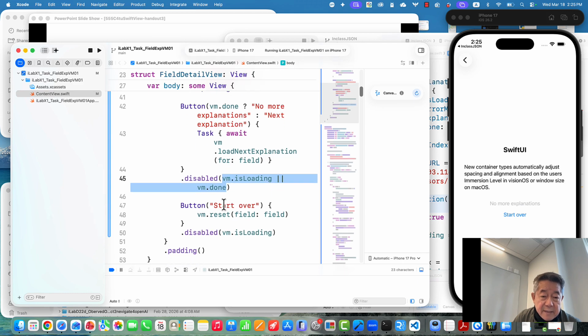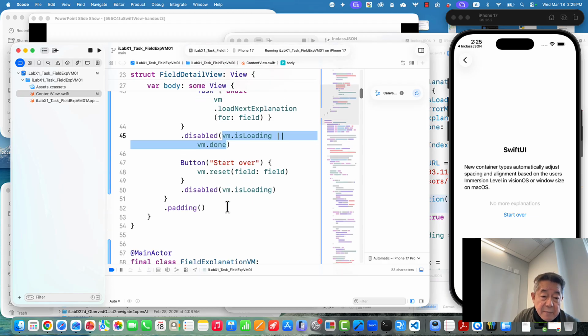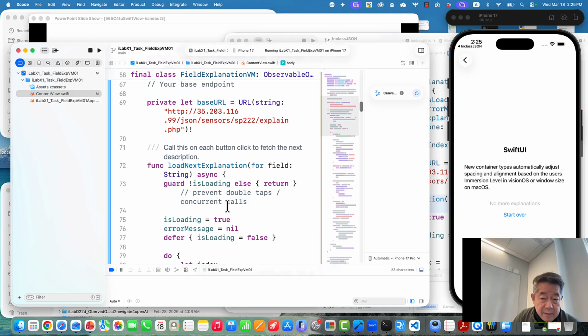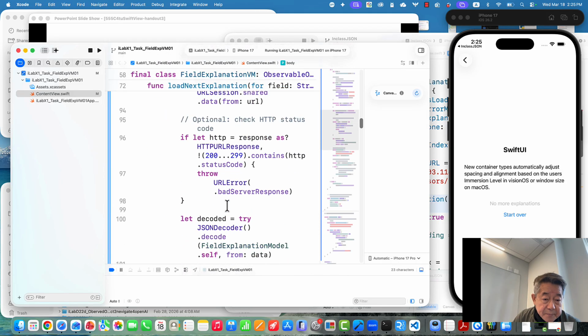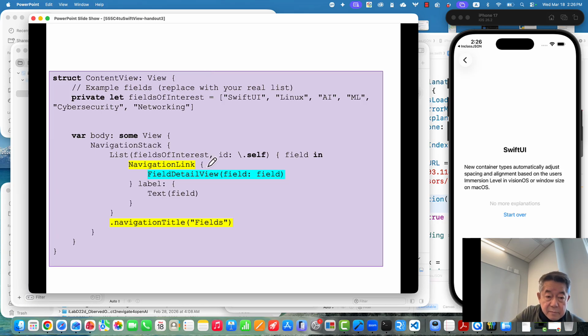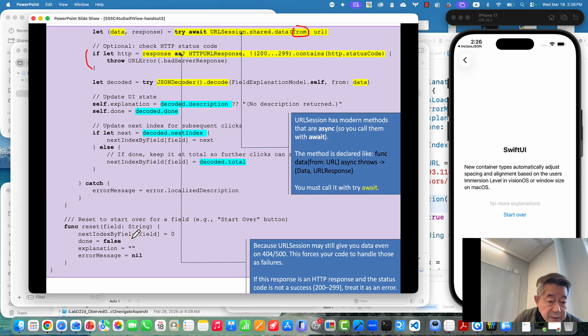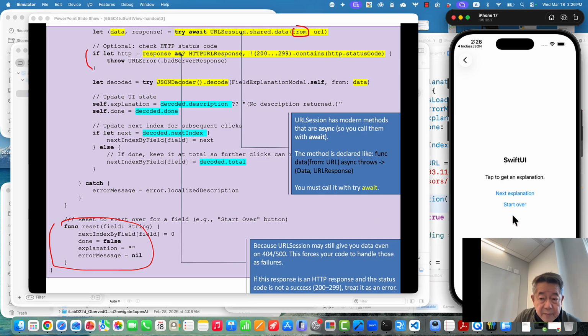After that, start over. If we start over, then this method is invoked. There's a reset method that is also available here, so we can start, then it resets and goes back.